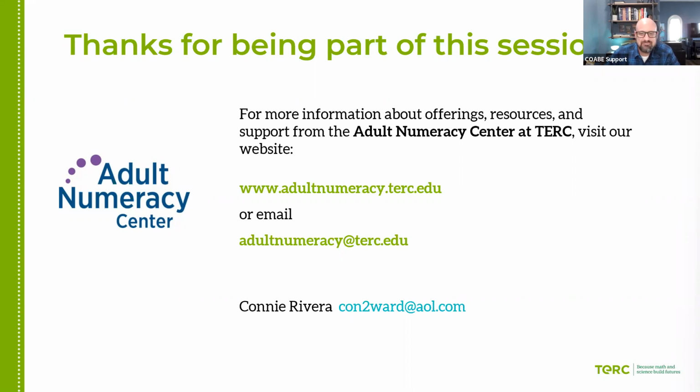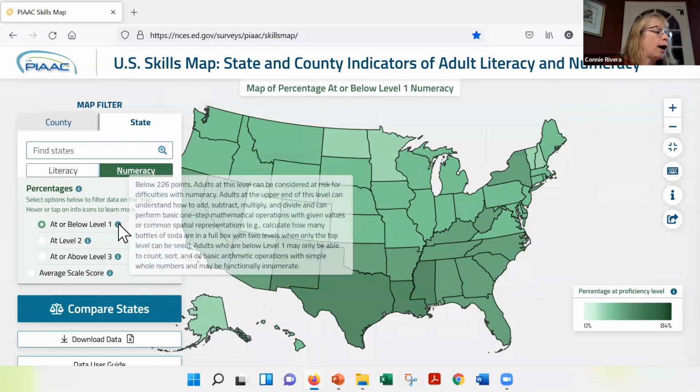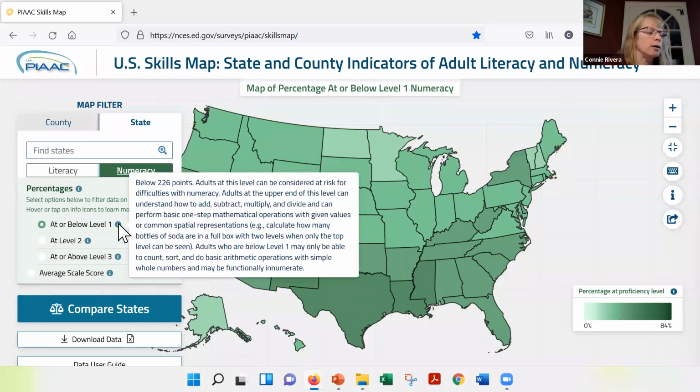Thanks. I do see the question that I don't quite get. Jay, can you explain what you mean about adult labels 1, 2, 3 based on what? Are you referring to the NRS levels? Oh, that must be the PIAAC research. I'm going to show you on the map. This describes how they decided.